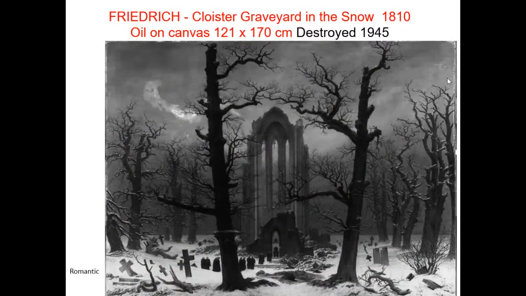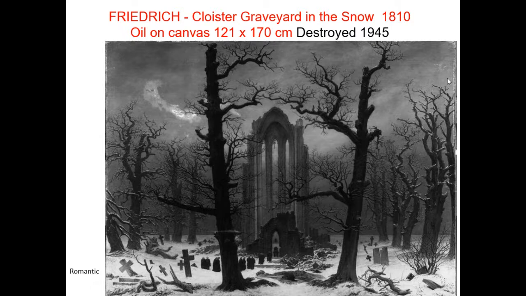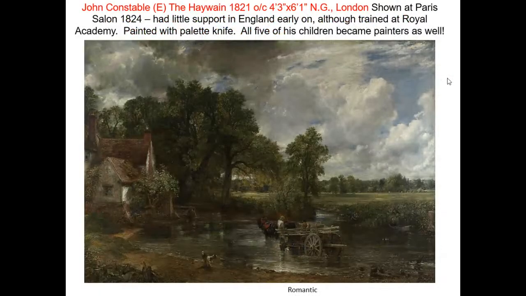Caspar David Friedrich is a German Romantic painter. This painting is shown in black and white because the photographs we have of it were black and white — the painting was actually destroyed when a convoy of trucks transporting it for protection during World War II was bombed. Friedrich is able to create an emotional impact from the landscape itself. Some of his paintings have no human beings at all, yet they create an eerie, somber, disturbing emotional impact. This is his Romantic painting Cloister Graveyard in the Snow.